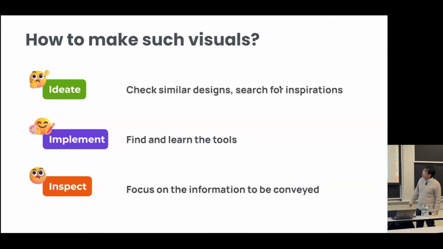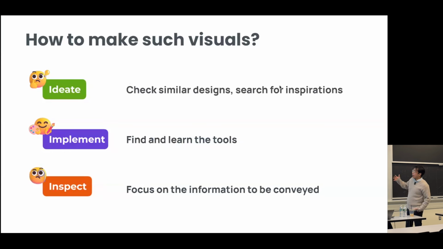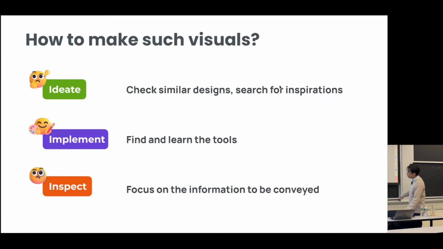But anyway, to summarize, the ideation part is that you might want to check similar designs and find some inspiration, for example, bringing something from Jupyter Notebooks to the design here, right? And you might want to start from people's existing designs, like the visualization of the quartets, right? And implement is about wanting to do things fast, maybe somewhat roughly, but having a handy tool to implement things very, very fast so you can iterate on that. That will be the focus of the next few lectures, trying to get you hands-on very quickly with the tools.